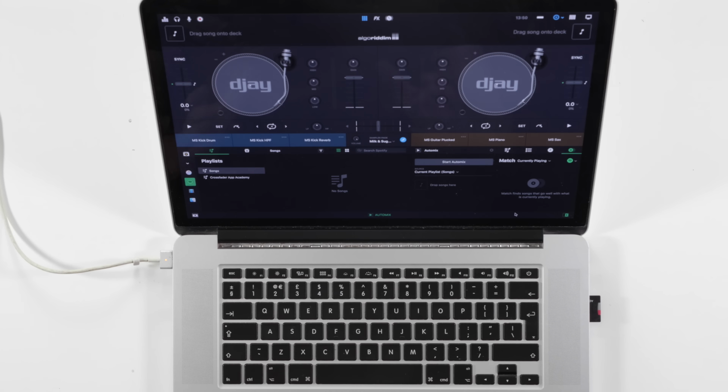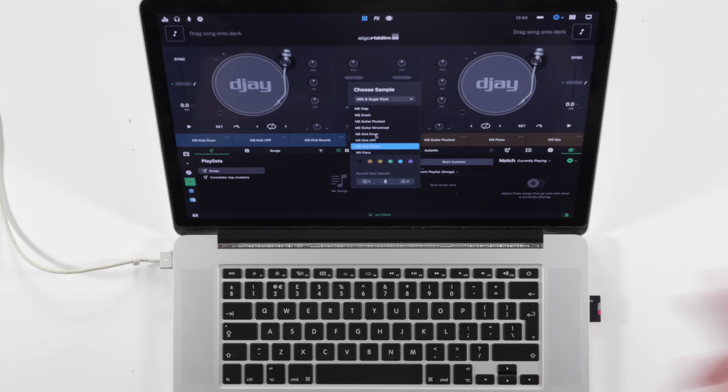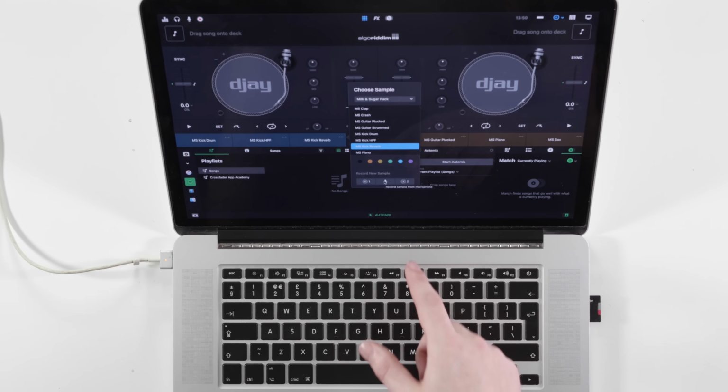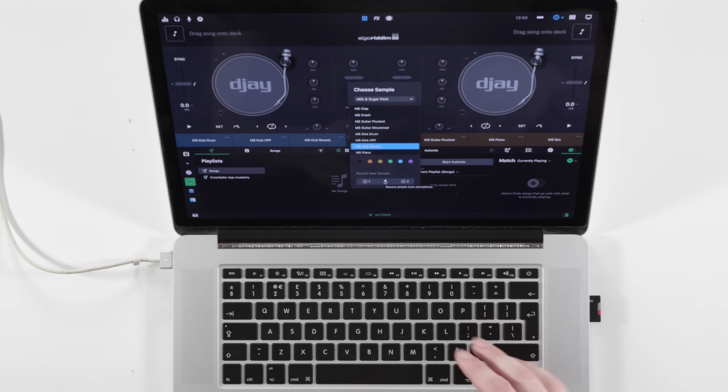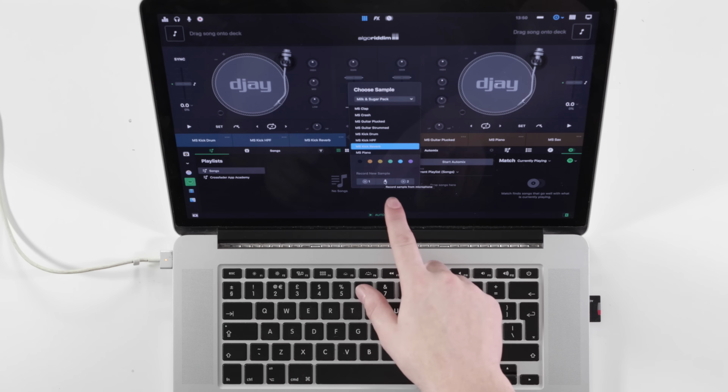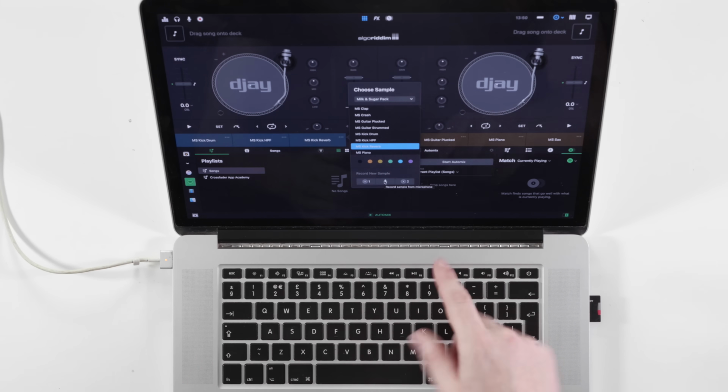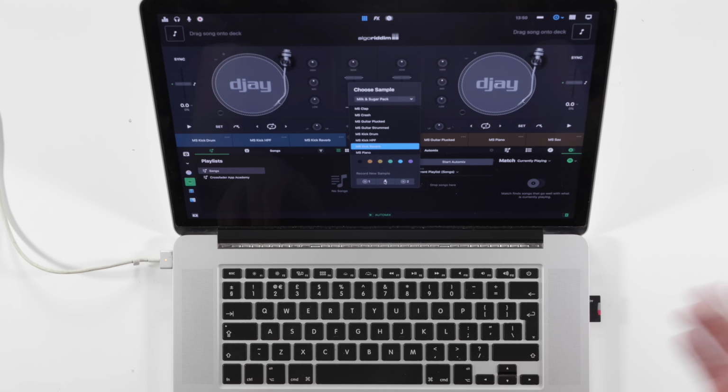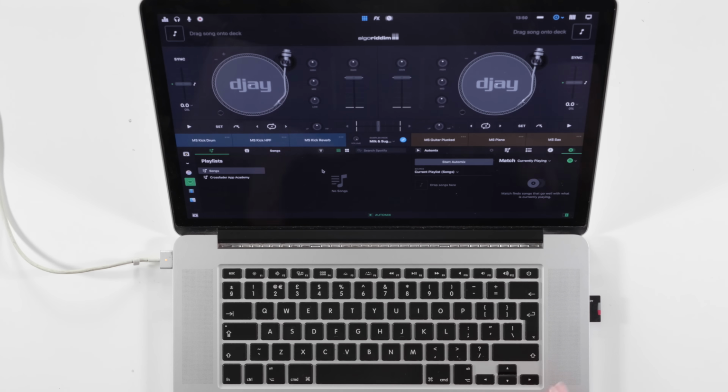Just a quick look at the Mac version of DJ Pro 2. This has basically every one of the brilliant features from the iOS version and just adds a little bit more. For example, now in the sampler section, we can pick and choose between which sample pack we want to draw each sample from, and we actually have the ability to record our own samples in now, whether that be from an MP3 file or WAV file that's inside a currently loaded deck, or we can even record our own sample in from the microphone built into the laptop, or if you've got a USB microphone plugged in, you can drag that in as well.